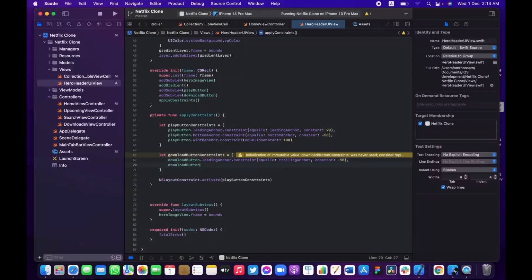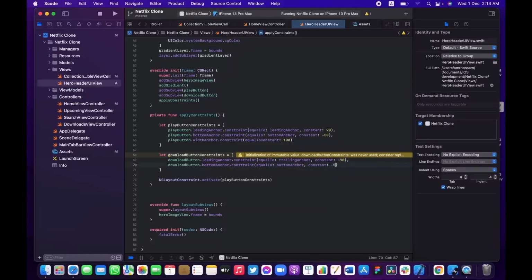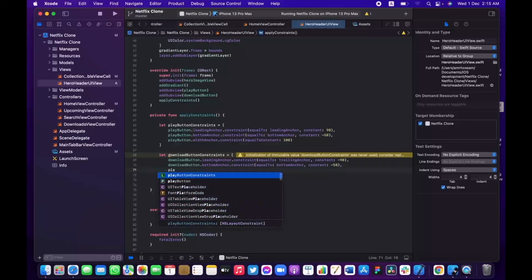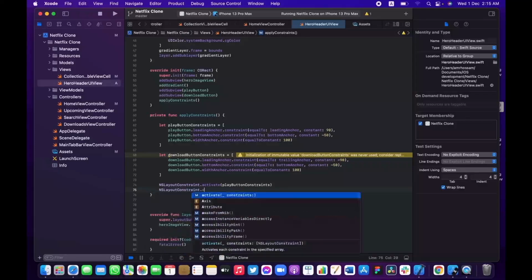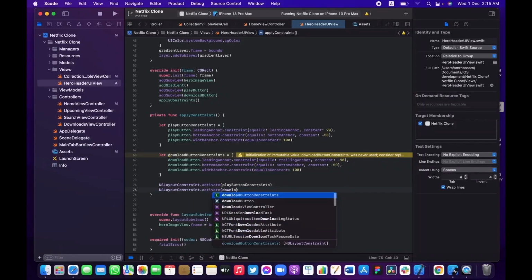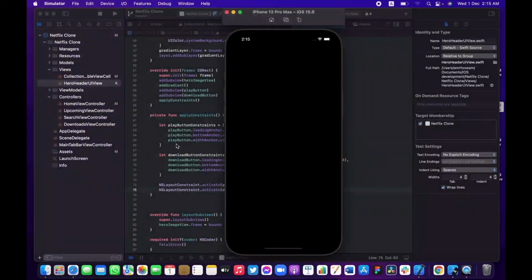Okay, downloadButton bottom anchor constraint equal to the bottom anchor, -50. And also the same width is going to be used. So downloadButton width anchor constraint, 100 points. And let me activate these constraints as well. downloadButtonConstraints, and let me build and run this and see what we have.